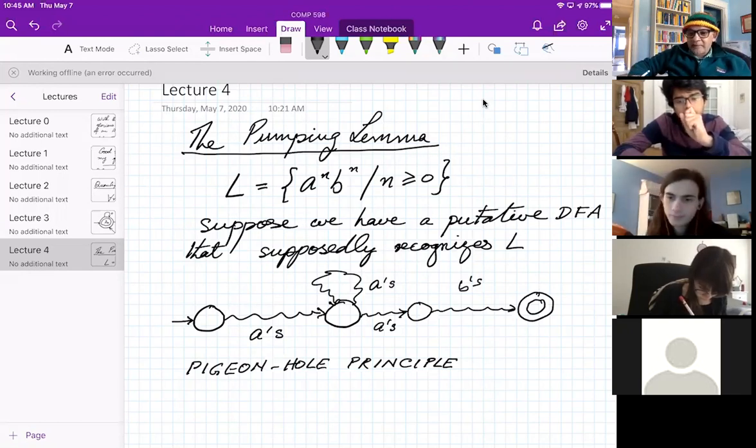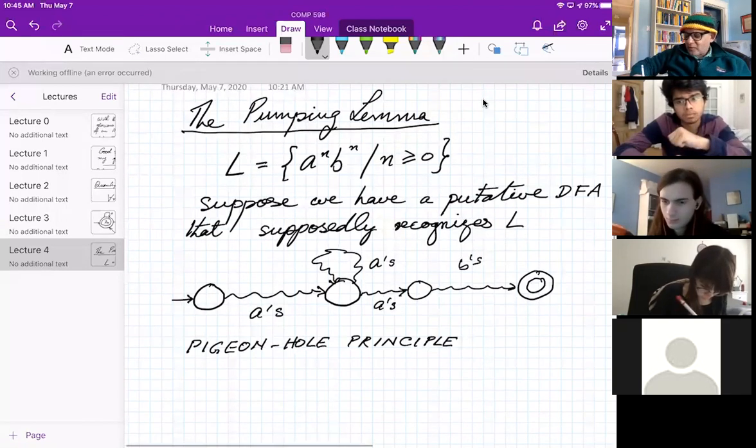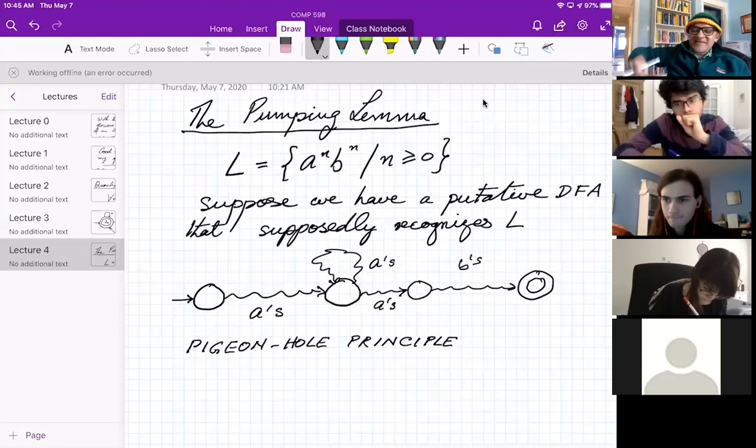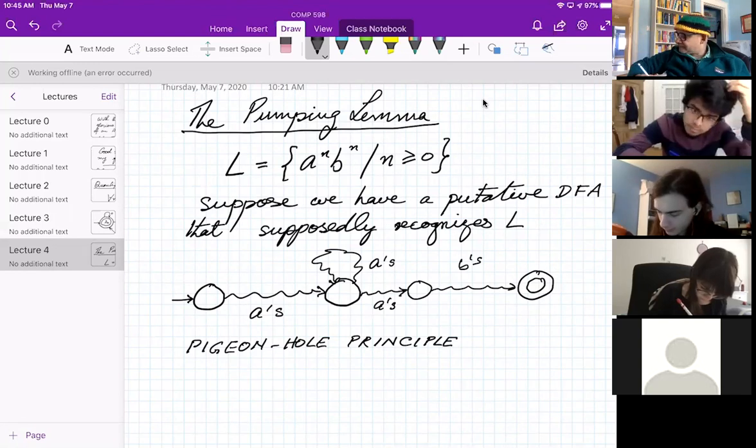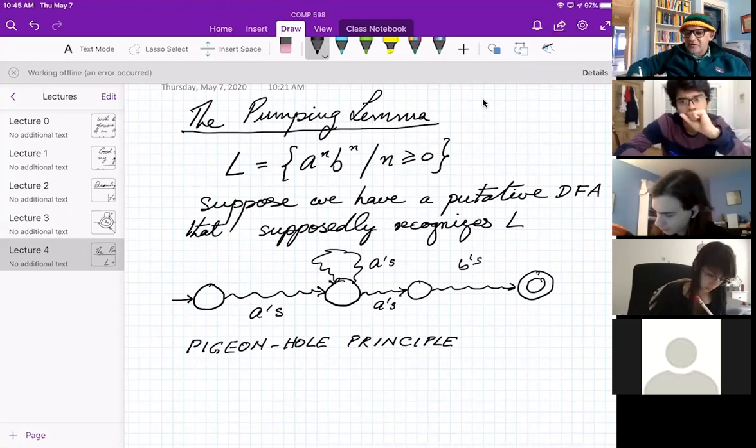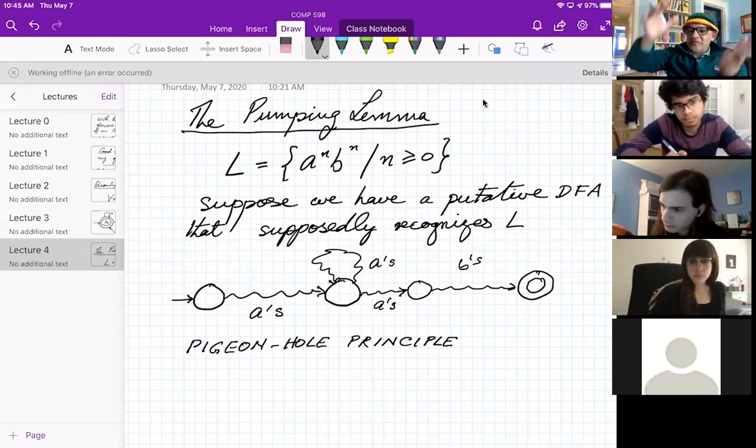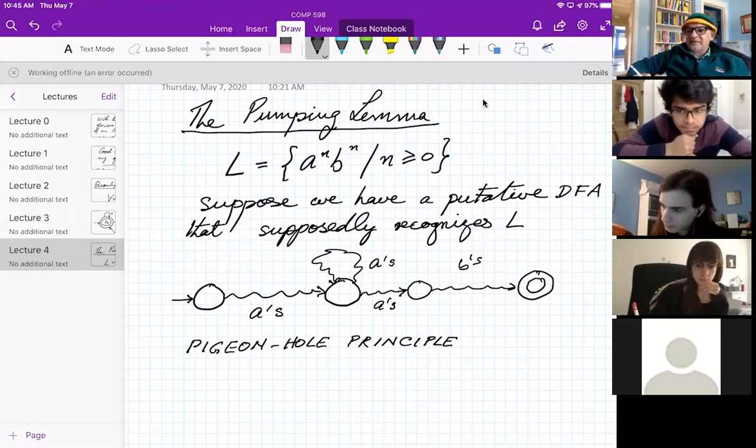That's why this is called the pumping lemma, because it says, once you have a loop like this, you can treat it like a pump. You can just keep on putting in loops of A's and it'll always have to be accepted. You can also say, I've reached here and then I have this loop that brings me back. Why should I bother to do the loop? I'm just going to skip it and keep going. So that also means you can pump down by removing some A's. You still have to have a string that's accepted. In either case, it shows that A to the n, B to the n cannot be accepted by this machine exactly.